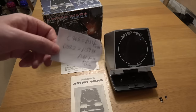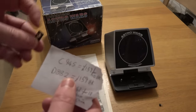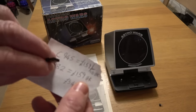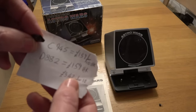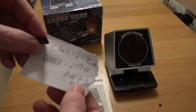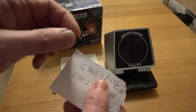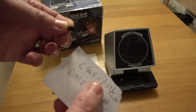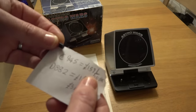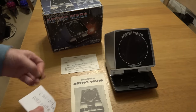because I checked out the price of these components. So 100% this here was the faulty component, and it's £1.59 delivered in the UK. So you can see the seller's not going to make much money on that by the time they post it. But if you want more of them, you can pay £3.42 and get 10 of them from China, and that's delivered. And when it comes to these little transistors here, which I don't think in this case was actually faulty, I swapped it out because of the HFE, but I think this would have been working fine. And you get from a UK seller £1.59 for 10 of them. So you can see that the components are very, very cheap, which is always nice.